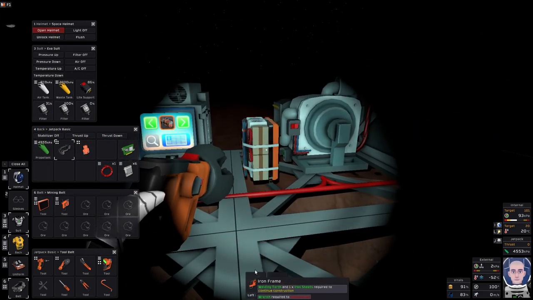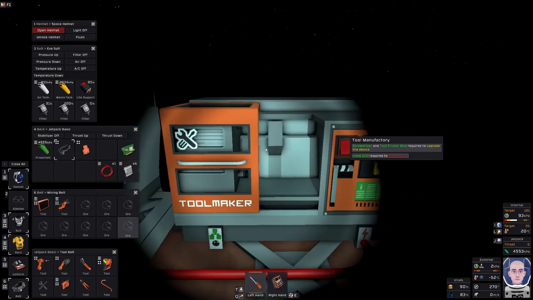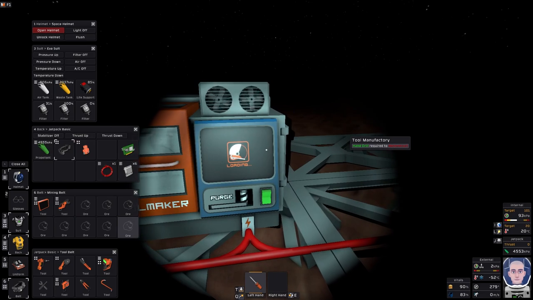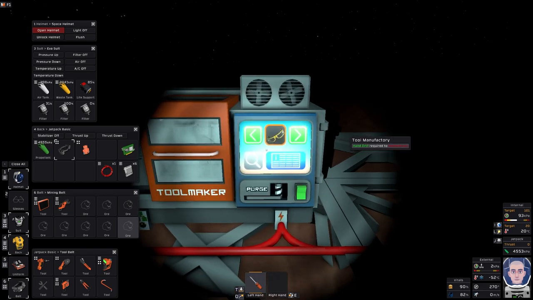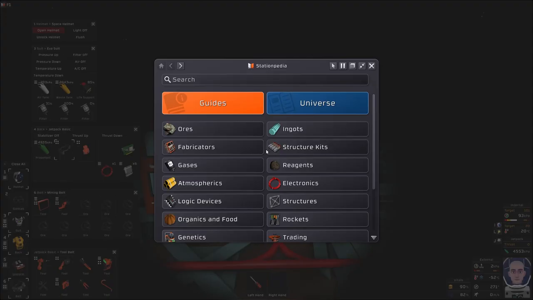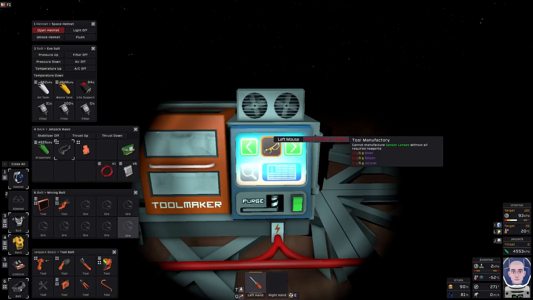Printer mode, yes, we got that. Some screwdriver, and apply it to this printer. Now we can see what we need for certain things. So, sensor lenses, what do we need for those? We need steel, silicon, and Inconel. So Inconel's a new one. What do we need for Inconel? Inconel, 50 gold, 25 steel, 25 nickel. Okay, we could do that.